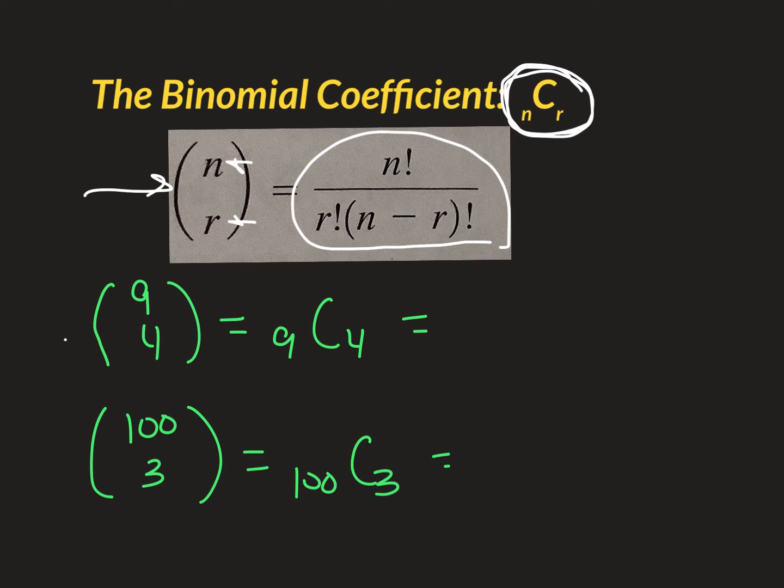To do the one that says 9 over 4, 9C4, we're going to hit the number 9, go to math, prob, make sure you go to prob, number 3, and then hit 4, and I get 126. Okay, and that's just a matter of punching that in real quick. The second one, 100, math, prob, C, oops, I hit 3 for me, and I get 161,700. You may want to take a second and stop the video and just make sure that you are really good right there as far as getting those numbers, because you're going to do that a lot tomorrow on your calc.